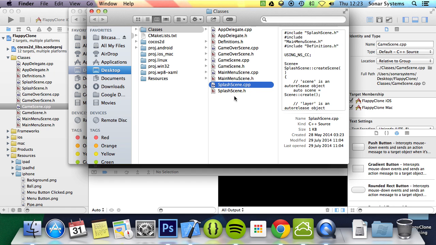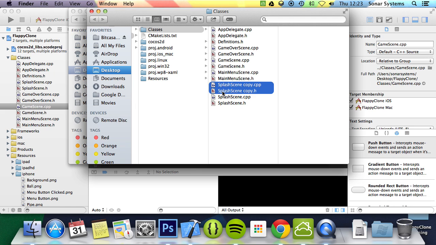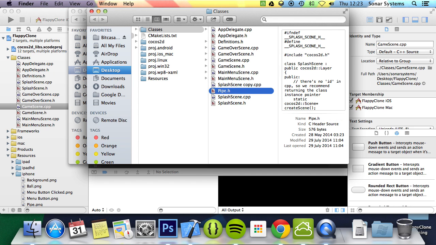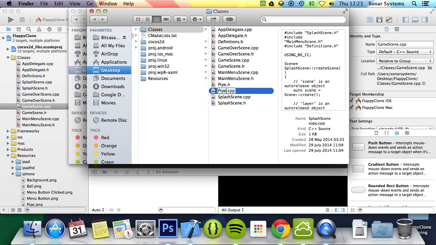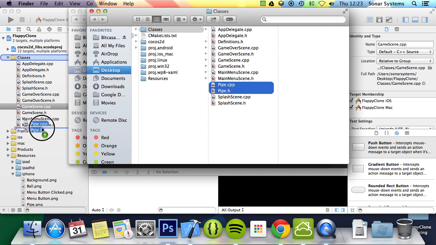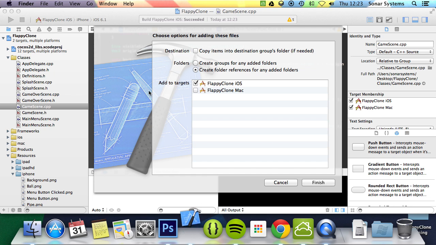So let's go to our Classes folder. We're going to select these two classes, duplicate them, name this one Pipe.h, that one Pipe.cpp, and add these to our Classes folder, add it to the Mac target, why not.